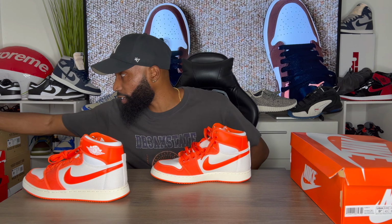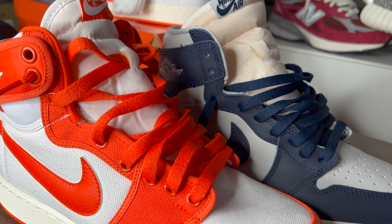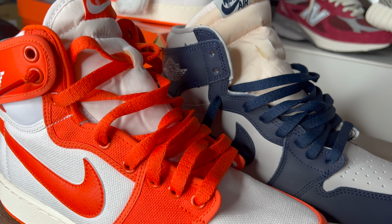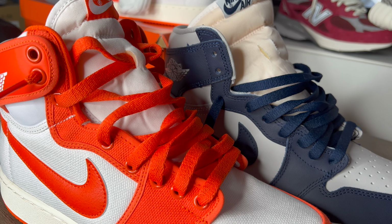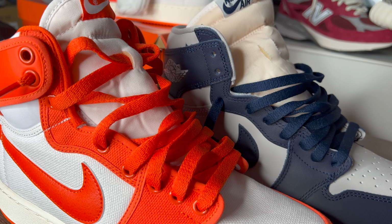The only thing that's really different about Air Jordan 1 KOs and Air Jordan 1 Mids is that they come with 8 lace holes instead of 9. I'm going to show you guys right here what I'm talking about. As you guys see on the Air Jordan 1 High right here, it has 9. 1, 2, 3, 4, 5, 6, 7, 8, 9. And on the Air Jordan 1 KO, they have 8. Also with the Mids as well, they have 8 holes instead of 9. But height wise, you can barely even tell the height difference. Like side by side, you can tell the height difference.